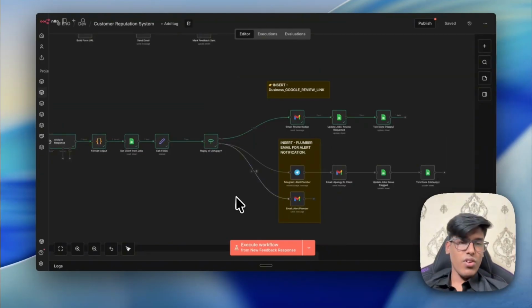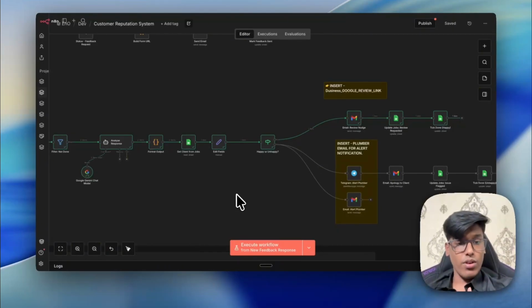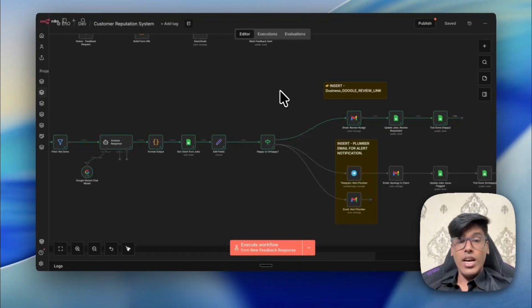So with the help of this workflow, this does 2 things. It analyzes the responses, and if the response is happy, it's going to send an acknowledgement email to the client that it's been great working with you and updates the Google Sheet. And if the response of the client was bad, if the client was unhappy, it's going to flag that to you as well as the plumber who served the client. So this helps you keep everything on the edge as soon as the client fills the form, and this helps you take action really quick, and it reduces the time that you spend on admin tasks.